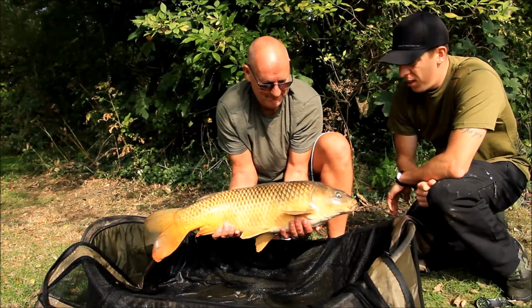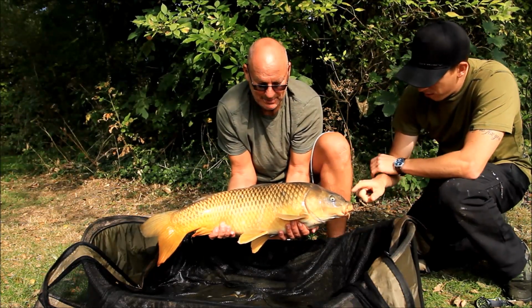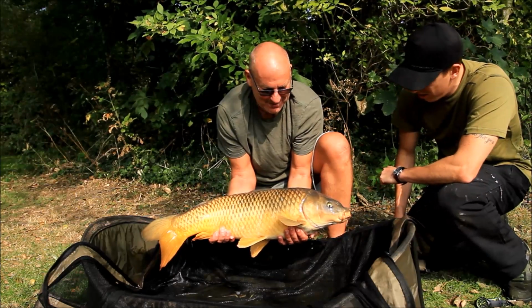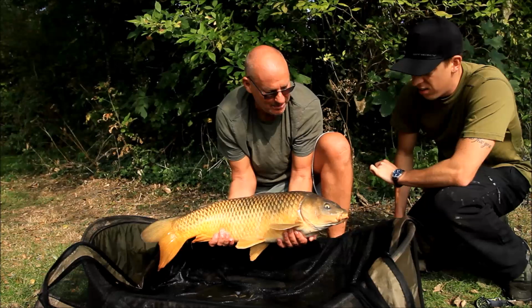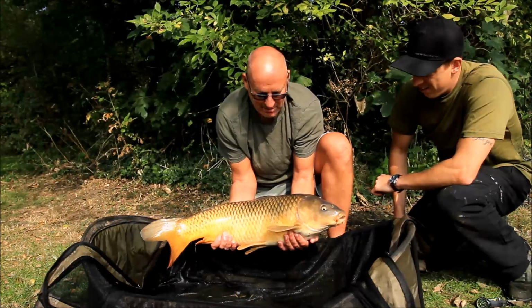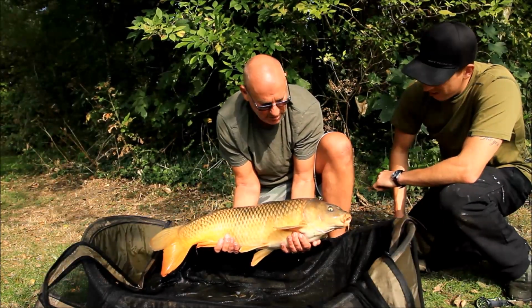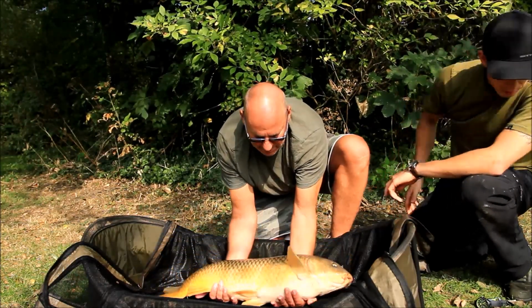Old Dutsy has managed his third fish of the trip. Didn't start off as best it could go, did it? But he finished off on a winner last night. And what did this one tip? This took the manila and it tipped the scales at 15.5. Trusty sticky manila. Yeah, done a trip on that. What a corker, Dutz. Yeah, nice fish, pretty, isn't it? It's in good nick. Put up a good fight as well. I'm just going to put him down there.